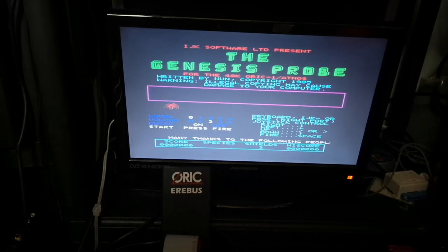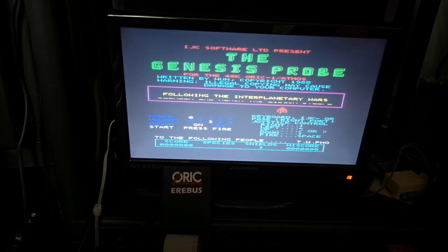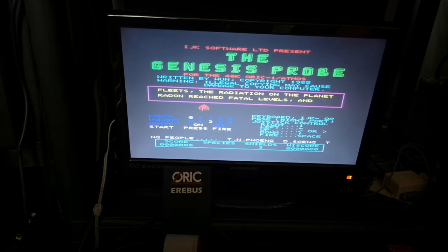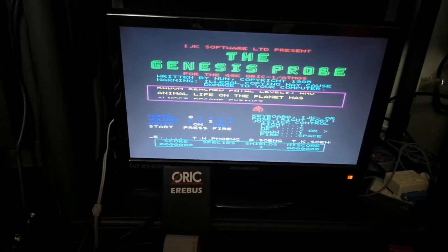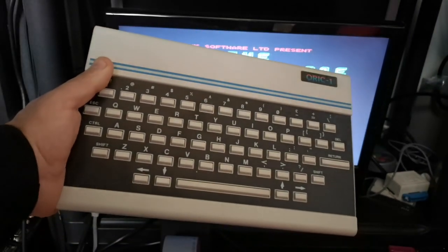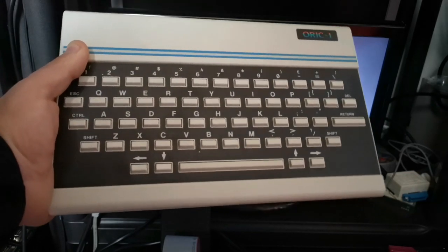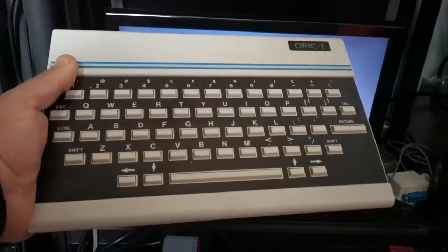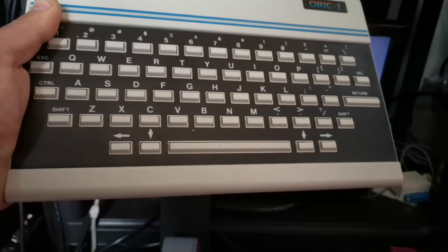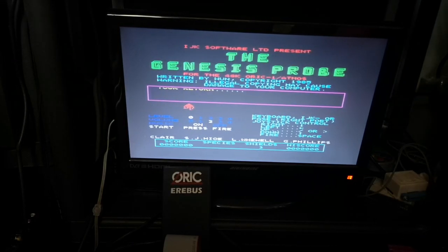And this is the Oric Atmos running, and you know, it's fine. It wasn't a bad machine overall. It wasn't a terrible machine. I still think that, as I said before, the Oric One was a more stylized machine. It was more stylized in the way the original ZX Spectrum was stylized, but you know, they're both literally the same machine. There's very little to choose between them.